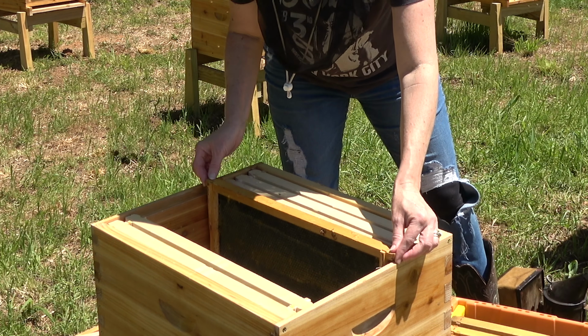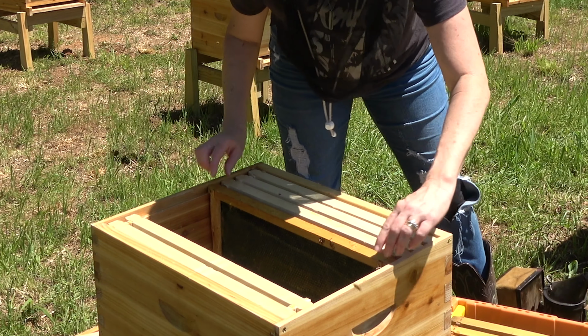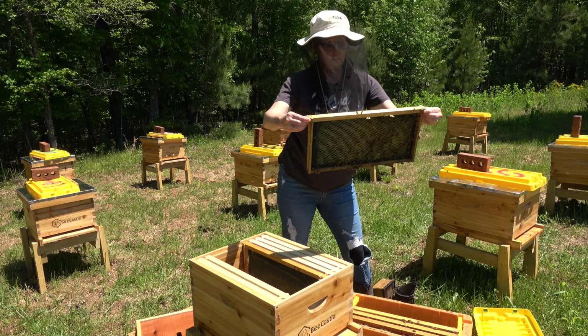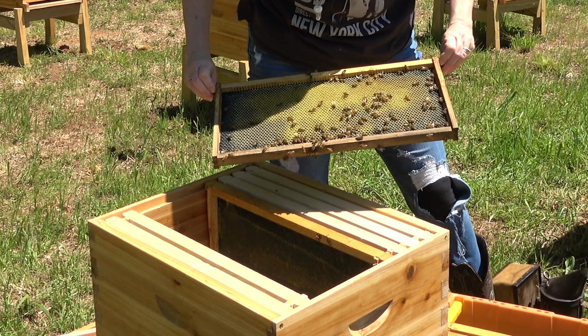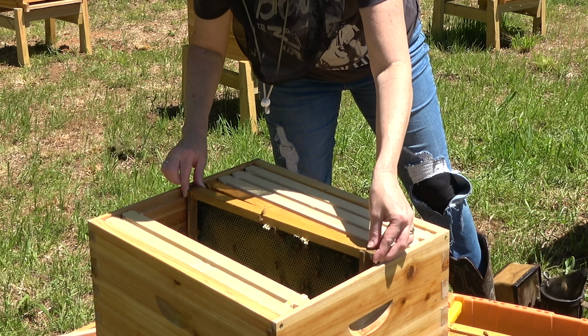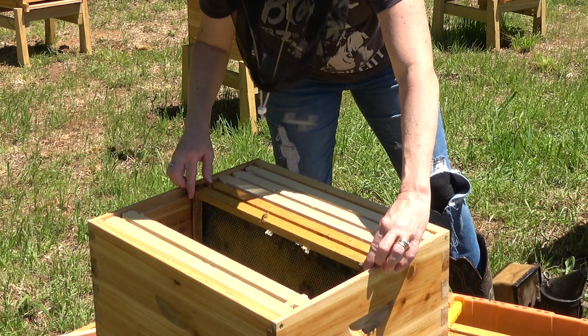Look for a pink queen while you're doing that. I put a virgin queen in here. They may or may not have accepted her. Okay, they're drawing that out. That's nice. If you see drawn out comb, look for eggs. They look like little pieces of rice in the bottom of the cells.